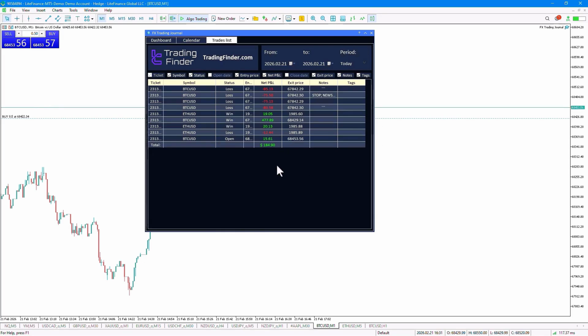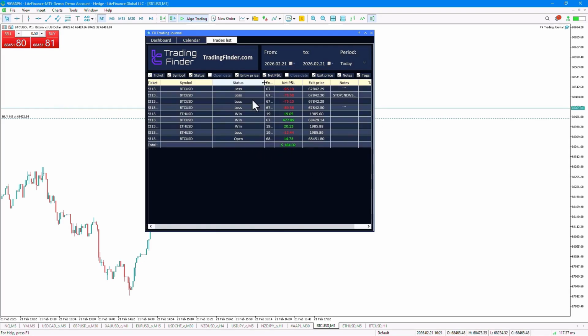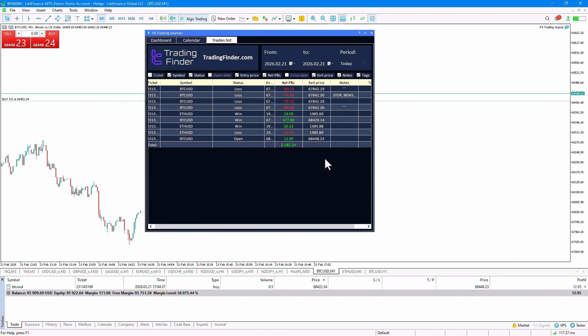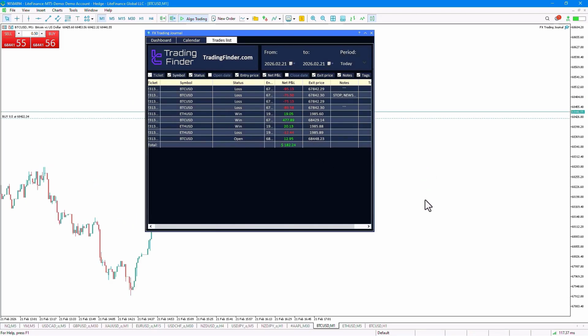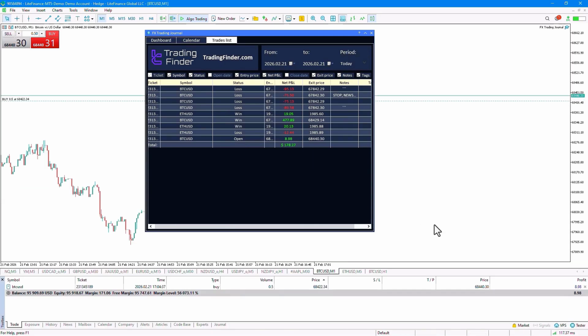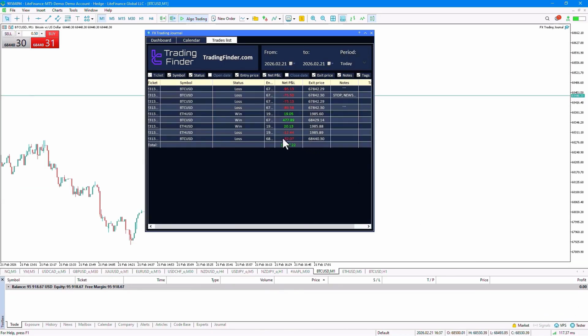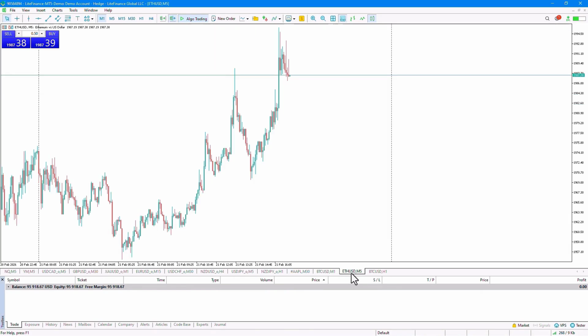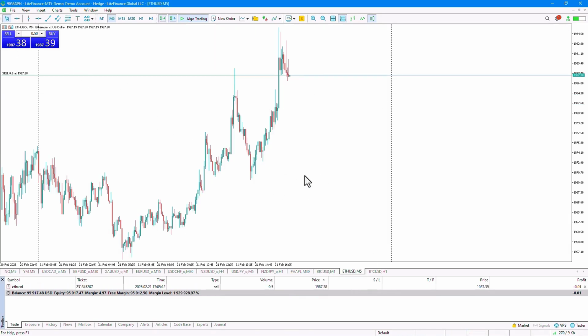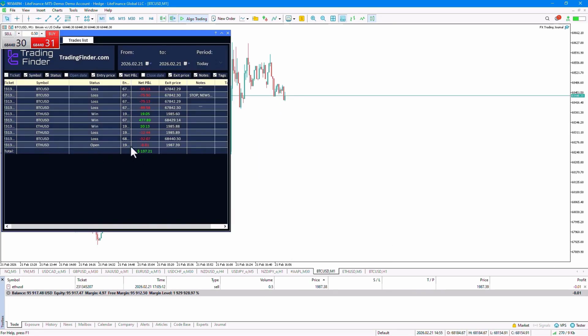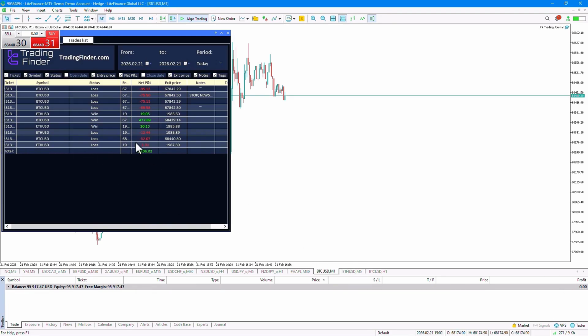For example, I will execute a trade in this section, and in the status section, the executed trade. In this section, we can see that it is in a positive state. And this section updates in real time. And by closing the price, the status will be shown as either profit or loss. We can also do this with different trading symbols. For example, here I will execute a trade on the Ethereum symbol, and in the section, we can view the trade in the status section, and by closing the trade, it will be displayed for me in this section.